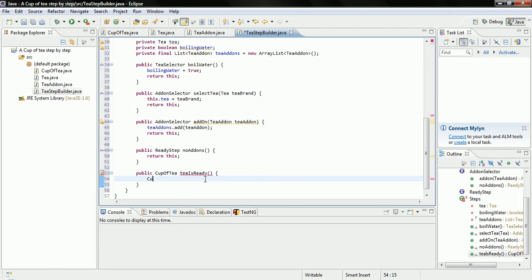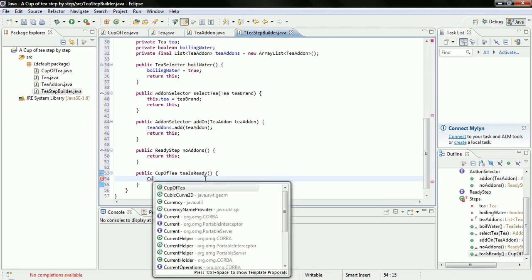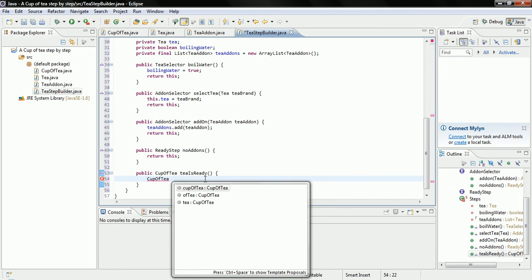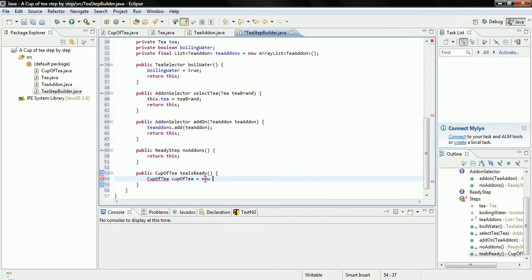And here, as if we were using a normal builder, we are going to create a cup of tea. And we are going to set the values.